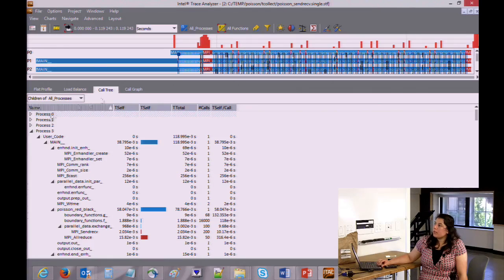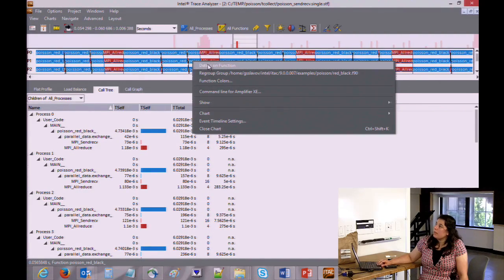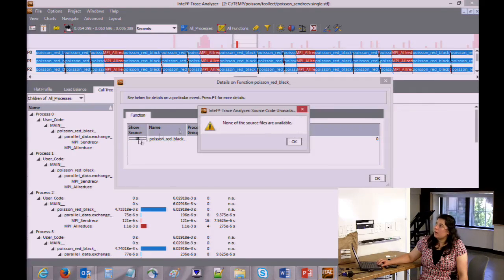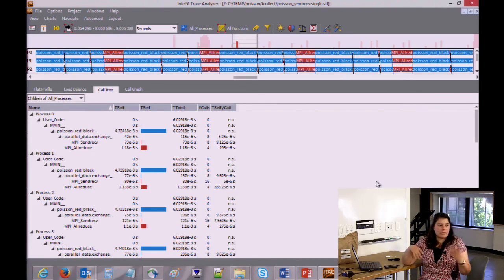I don't have that enabled here, but if, for example, you're looking at a specific call, let's say this one right here, if you do details, oh, I guess I do have it enabled, but I don't have the source code, which doesn't help us any. But you can click this button, and it tells me now the source code is available. If you did have it available on the machine, it'll bring up the source code immediately. It's not enabled by default, but the way to enable that is just to set an environment variable before you run.